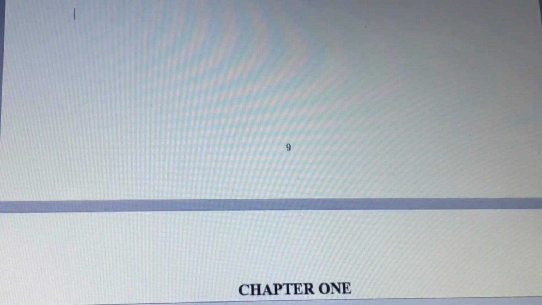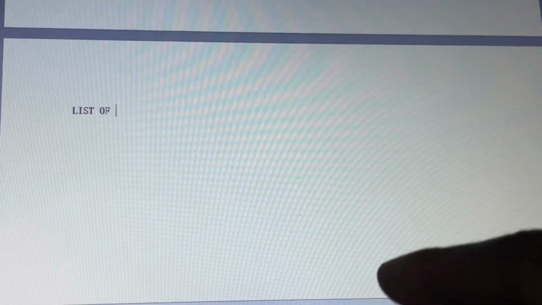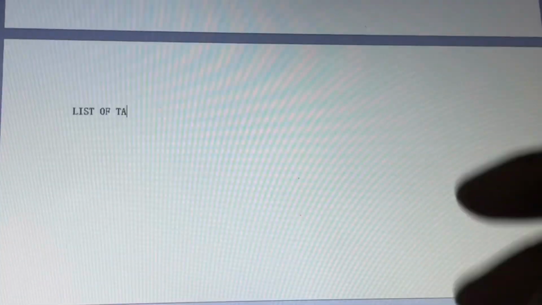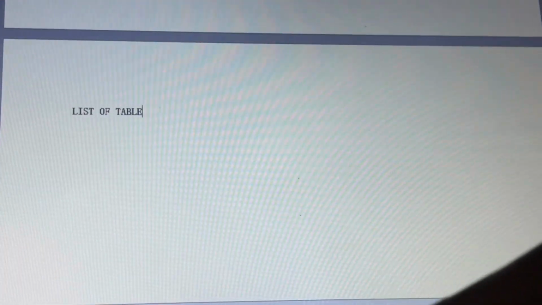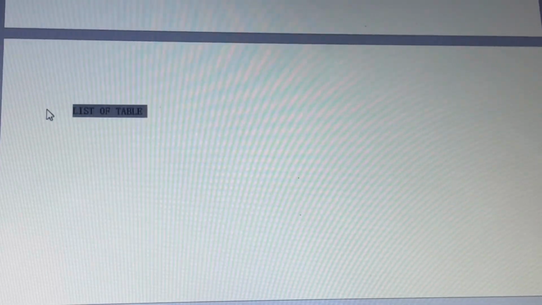So we're just going to come back here, make sure that there is a space immediately after the listing, list of table first of all. So we are going to do list of table. If you follow this order, first of all, it should be list of table. So once you put list of table, remember our format is what?